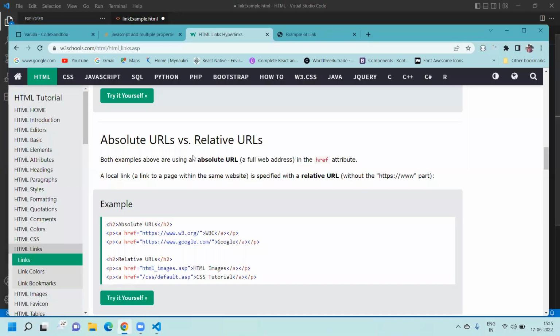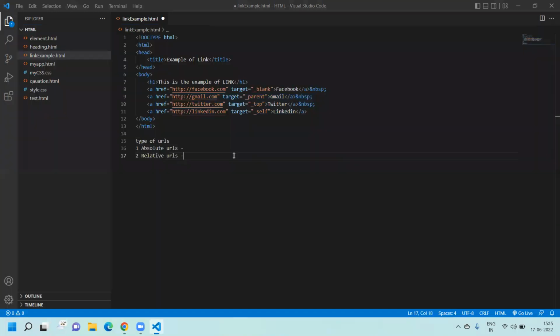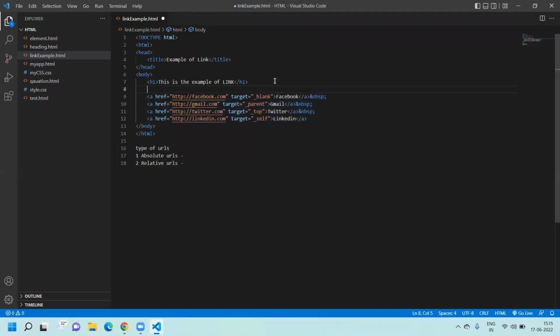I will explain. In both examples above, you are using the absolute URL. Absolute URL means the exact URL which is defined by a third party, and in that case an internet connection is required.